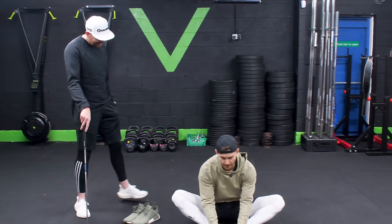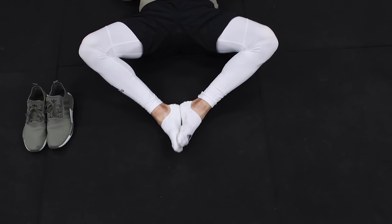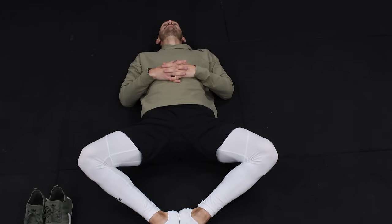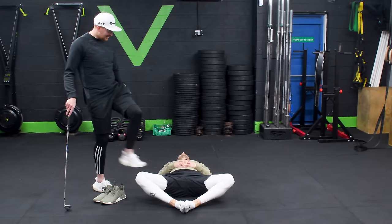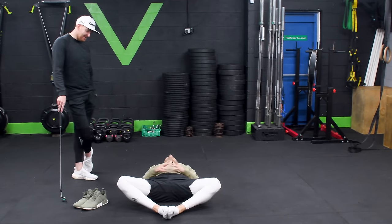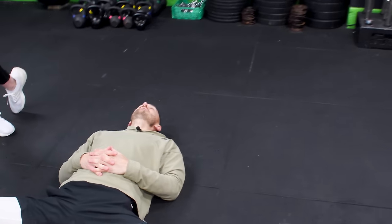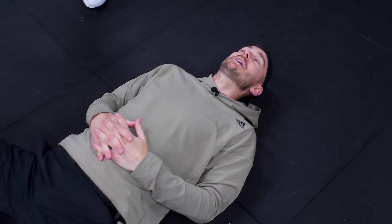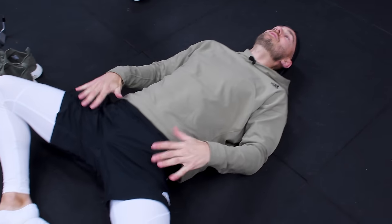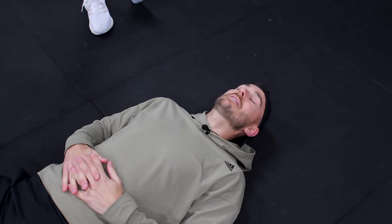This last one is a finisher — we're using gravity. Get the feet together in a diamond shape, lie flat on your back, and just let gravity do the work, letting the knees drop down. This actually looks really easy but it's very tight on the inner thighs and the hips. I generally lie here for two or three minutes — it's a great one for the hips and always a good one to finish on.